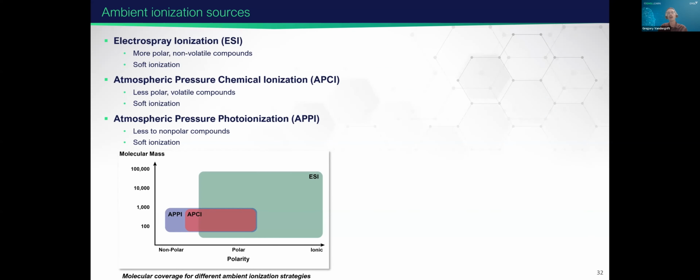Moving into our types of ionization sources, I've sorted them into two categories here, one being ambient ionization sources and vacuum ionization sources. So first, looking at the varieties of ambient ionization sources we have, again, for a lot of us in this seminar, this won't be terribly news-breaking or new information, but I wanted to highlight the different things that we have available to users at EMSL. We can use electrospray ionization, ESI, we can use atmospheric pressure chemical ionization or photoionization, which are APCI and APPI respectively. And we have on the bottom left of the slide just a general diagram that helps inform which ionization source might be useful in different scenarios, specifically across different molecular masses and different polarities of analytes.